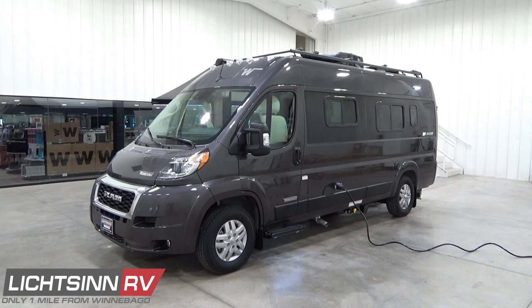Most importantly, be the first to break in and protect your factory fresh Winnebago Travato in accordance with the way Ram Promaster outlines on page 70 of their operator's manual — recommending no towing for the first thousand miles, driving speeds up to 50 or 55 miles per hour during the initial 60 miles, and driving moderately during the first 300 miles. Brief full throttle acceleration within the limits of traffic laws contributes to a good engine break-in. Be the first to break in and protect that new powertrain — sleep that first night in each of your twin beds or flex bed setup and eat that first meal in your factory fresh Winnebago Travato here at Litson RV.